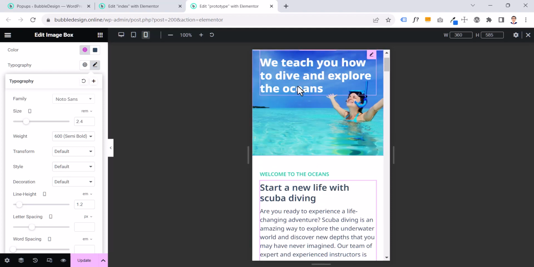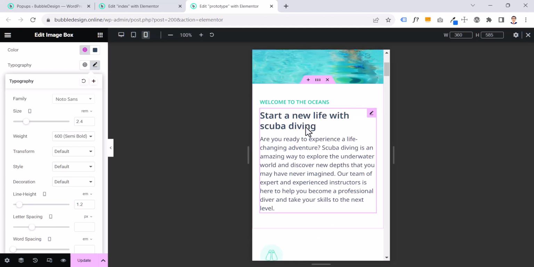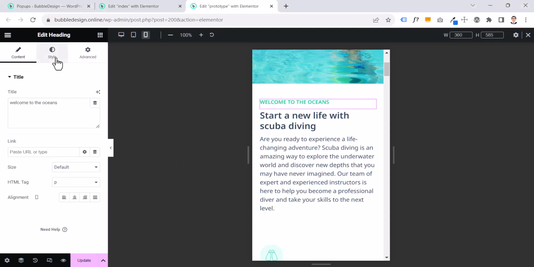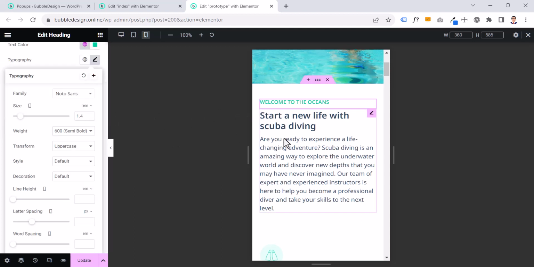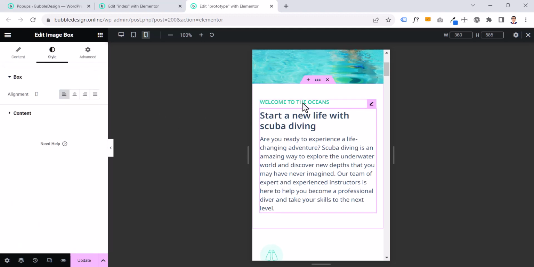For example, if the heading 1 is 30 pixel, well, definitely the heading 2 should look smaller, right? You should also respect the visual hierarchy. So I make 2.4 for heading 2 and 1.2 for line height. And this one, the desktop version was too large. The desktop version was actually 1.6, 16 pixel, but I made it 1.4 for the mobile version.